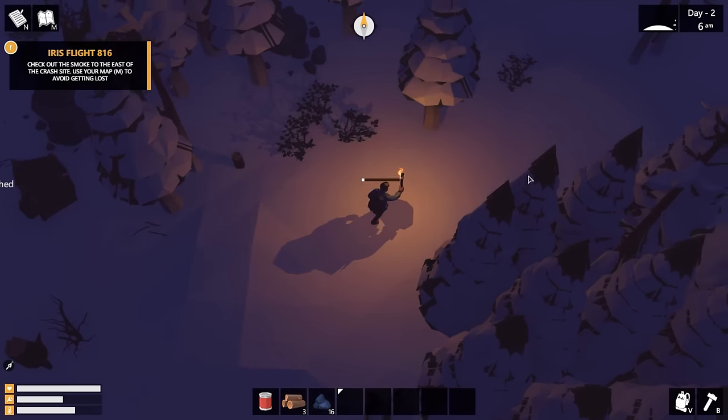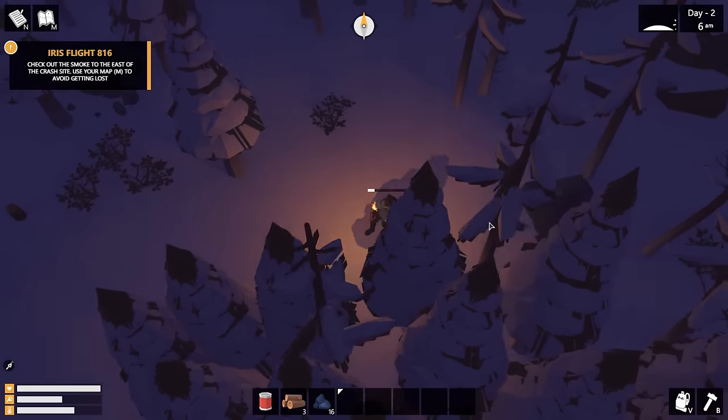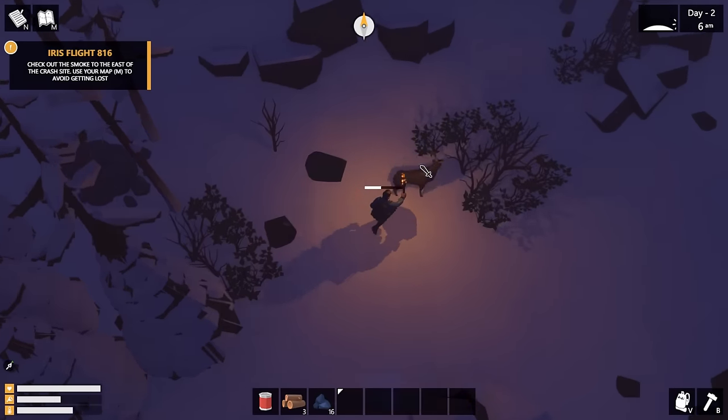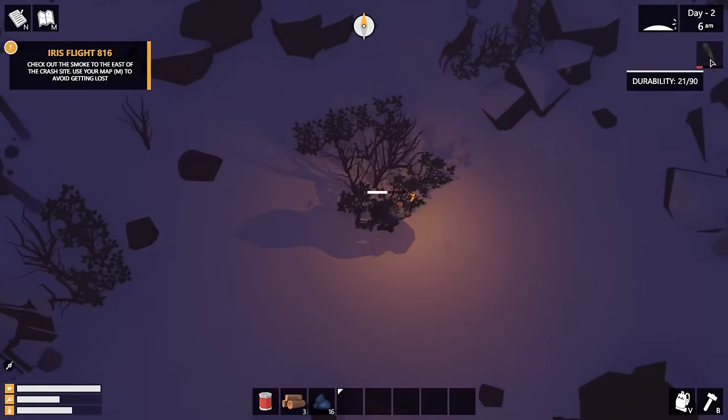Yeah, because we will need some food. Let's not sprint too much. I think it may drain our food a bit faster. Also, I think our torch is going out slowly, which is bad. Yeah, it's bad.